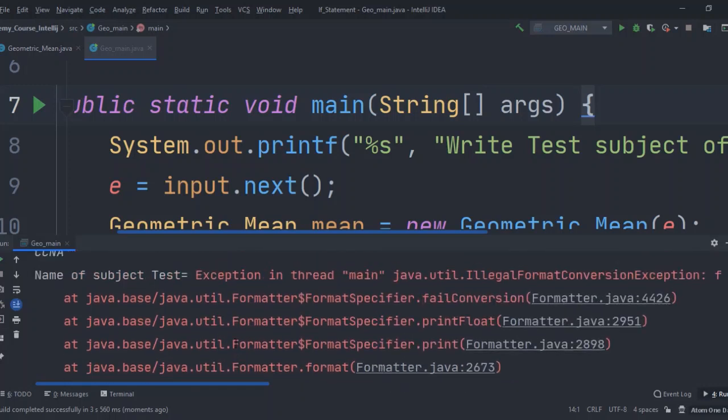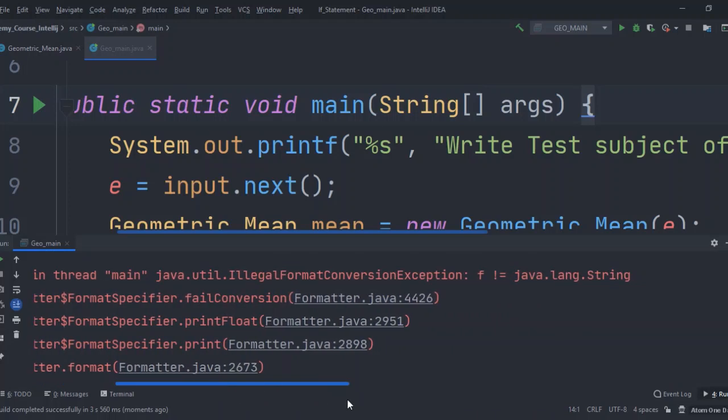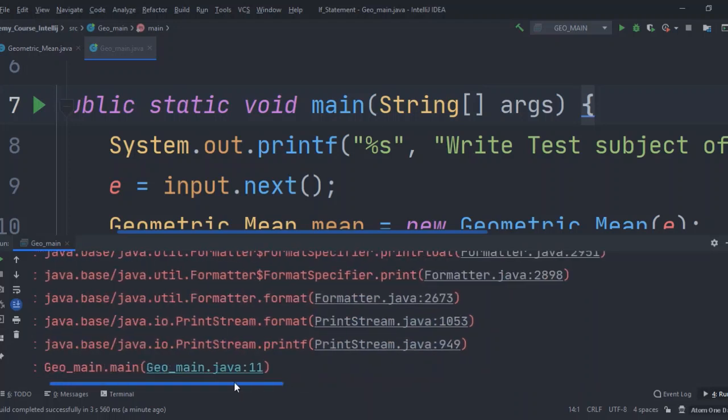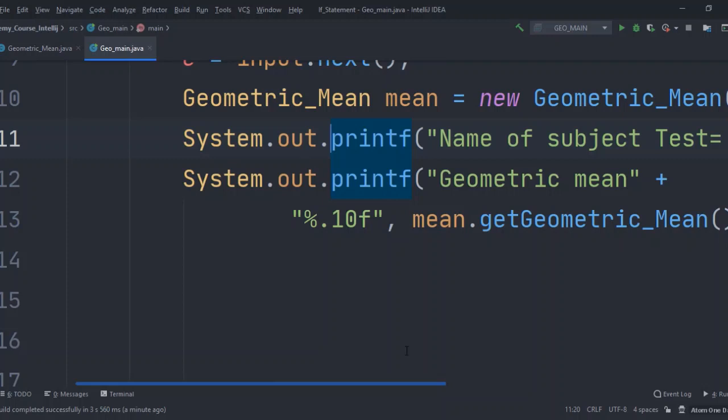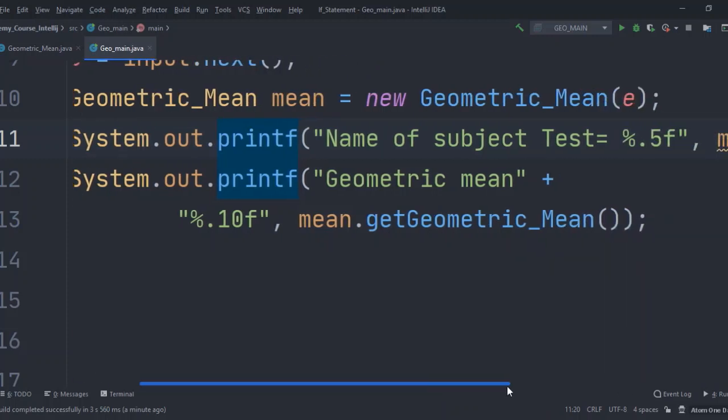Oh, do we have any bug? Where is the problem? It says illegal format conversion exception. Where is that bug? Here we have forgotten something. Any comma?